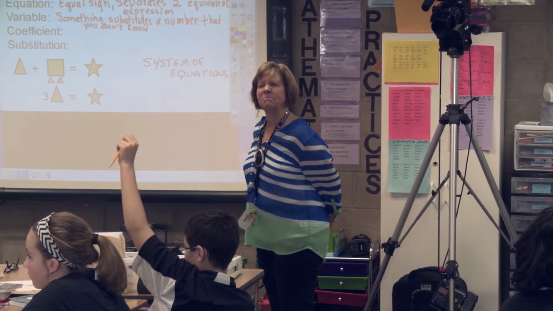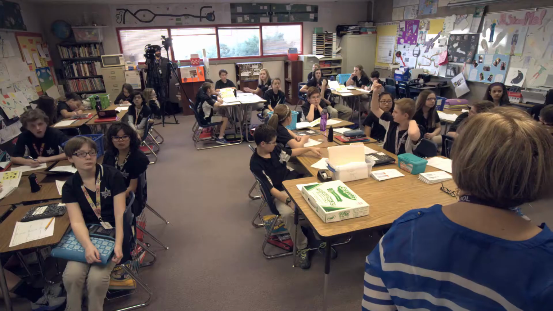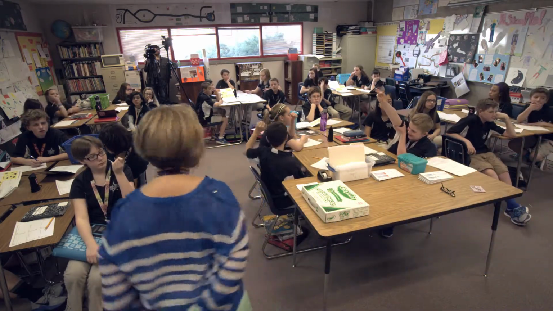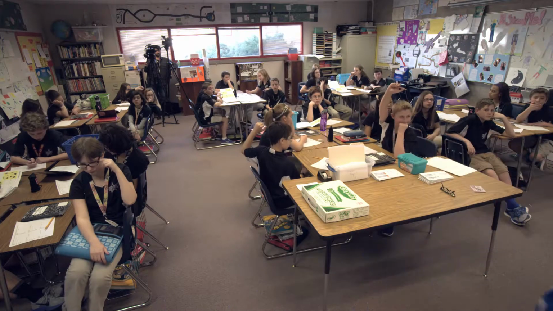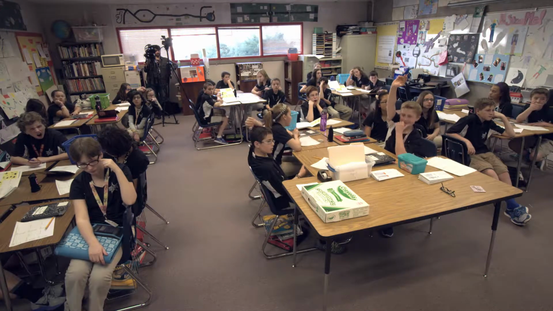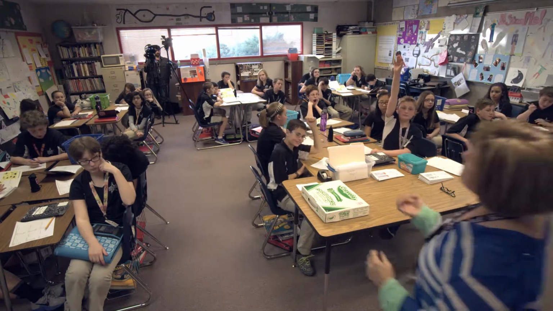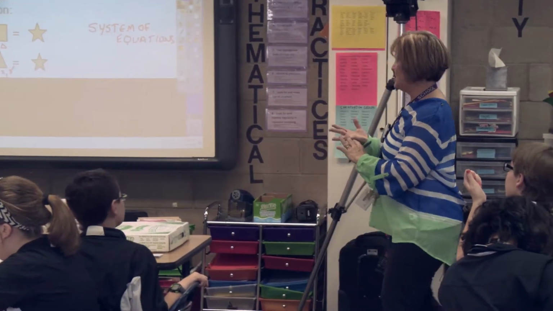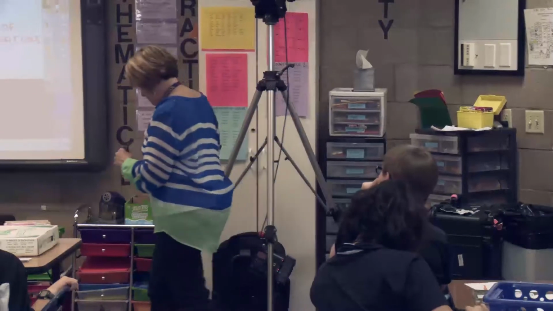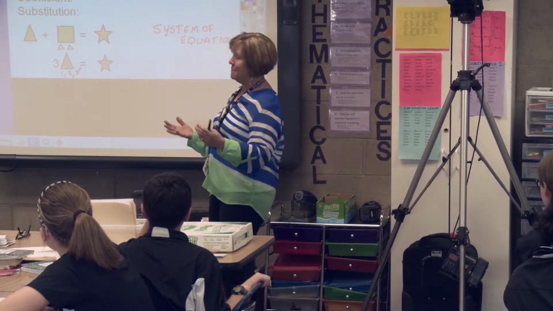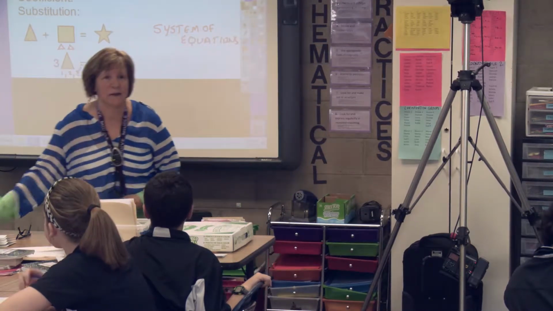Kylie? The triangle has to be like 1 through 3. And can you tell me why? Because the very least you could get before reaching 10 is 3 times 3 for the triangle to get the star. All right. If these triangles were 1, then what would our star be? Maddie? Well, I was gonna say that that one triangle is 1/3 of the star. Awesome. Oh my gosh, I'm gonna run out of these things.